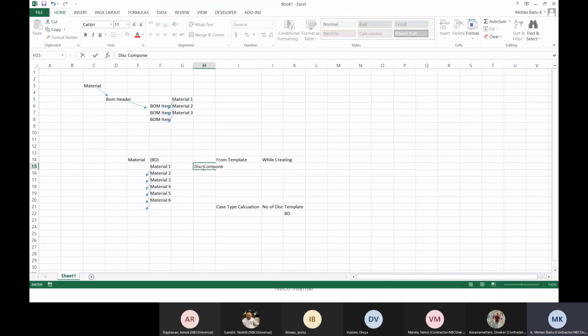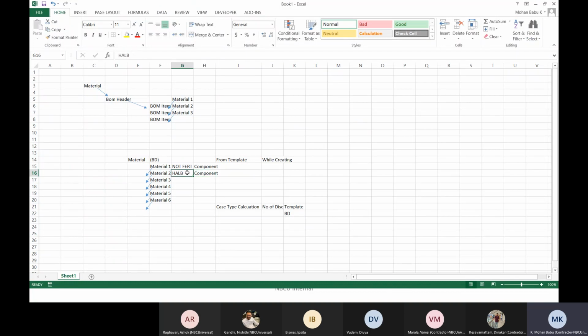How are we considering this? We know components, right? Components means where the material type is not FUT, correct? So basically not FUT means we used to call it a component. It means when the material type is ALB. ALB is nothing but a non-FUT. Further, it is classified as disk component.